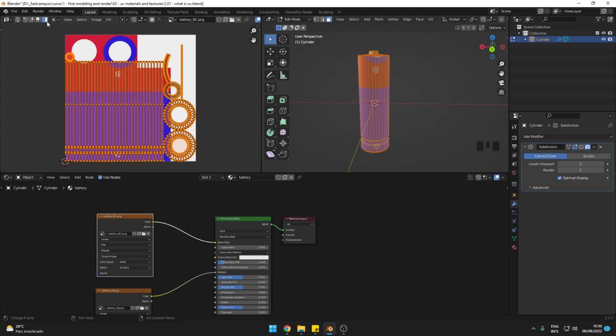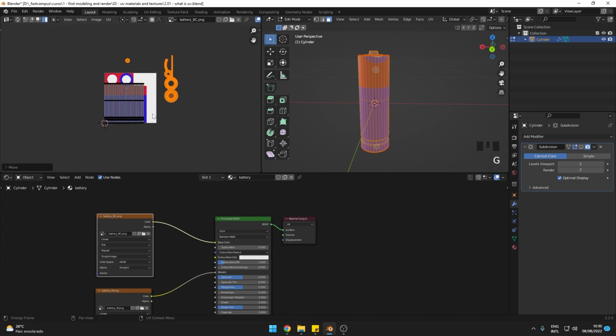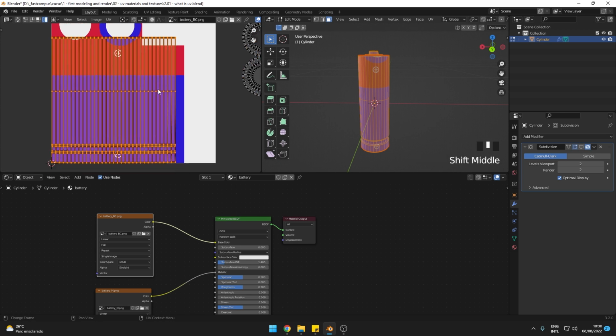We will go to the island select mode. Let's click on the main island. Let's press Ctrl I to invert the selection and move it outside. Let's go here. We're gonna scale and position this island, this big square island, the way we want.